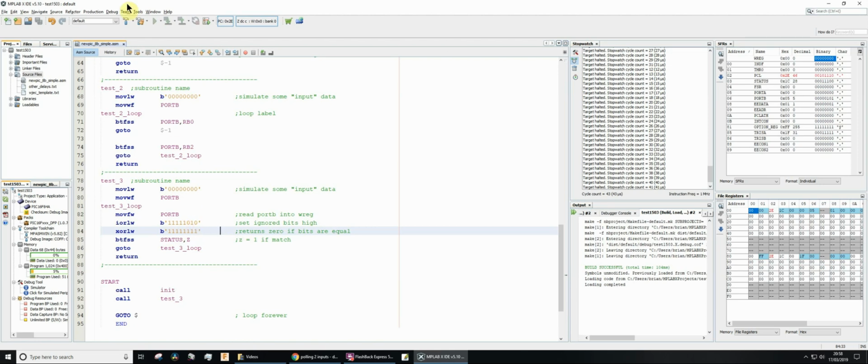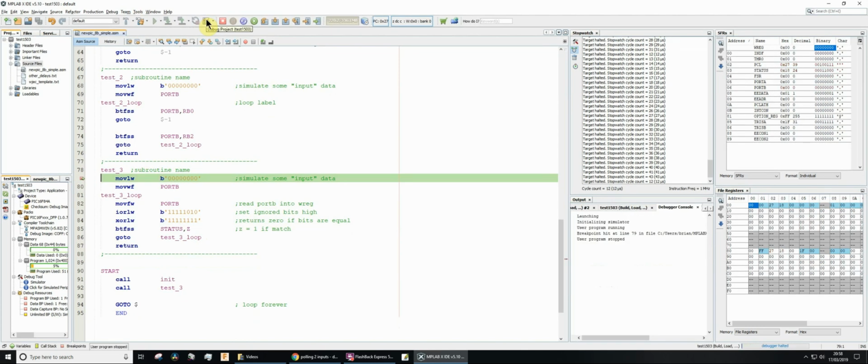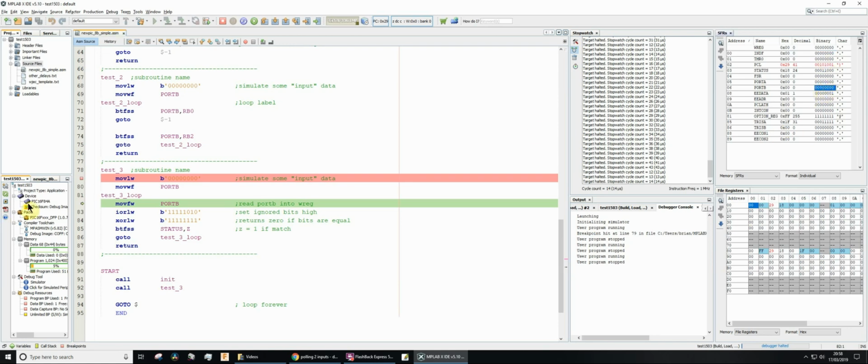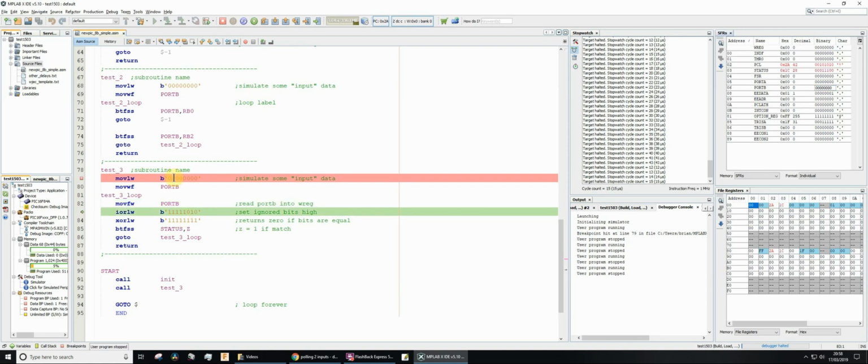Now how I got there is going to probably confuse you, but let's have a go. So let's have a breakpoint there. Let's just run the code. Let's get these first couple of lines to run, loading up some test data. So you'll see that the working register now is 0. Port B is also 0, as we would expect. Now this line is actually just going to simulate getting the data from port B into the working register, but we already know what it is anyway. Let's just skip that line. So now in the working register I've got all zeros.